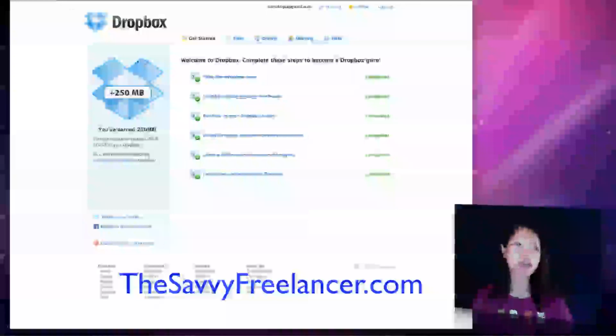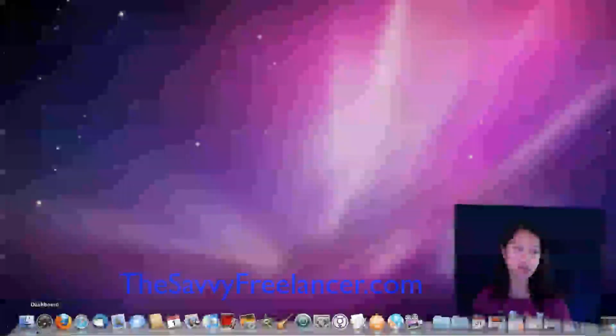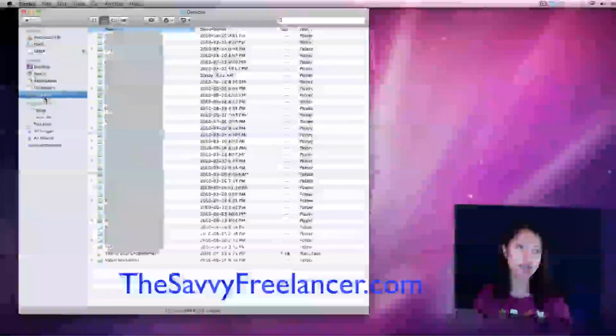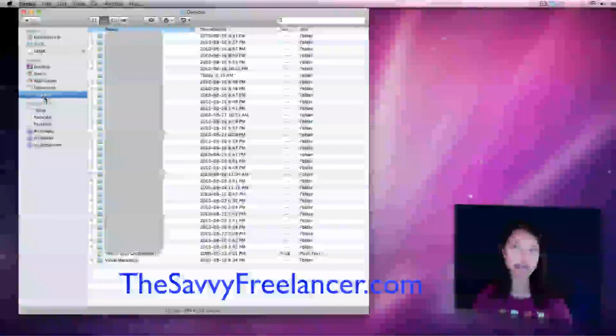Now, after you've installed Dropbox, it's going to show up as a folder in your Finder, or if you're using Windows, it's Explorer. Okay, so all the files that you put in your Dropbox folder are going to be, well, number one, backed up in the cloud, in the Dropbox server. They are going to be synced. So if you're installing Dropbox in several computers, you will always have the latest version of it available.